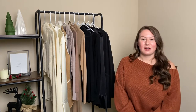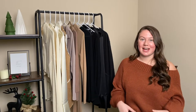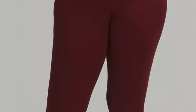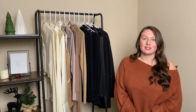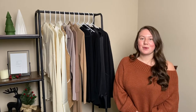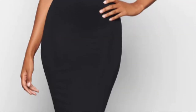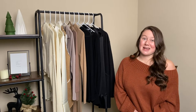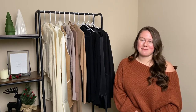The next category is clothing. I am obsessed with clothes and have a few strong recommendations. First, Lululemon Align Leggings — I have a pair, I wear them all the time, and they are seriously the most comfortable thing in my wardrobe. Next, Skims dresses. You've probably seen them on social media. I own two maxi dresses from Skims that I am obsessed with and cannot recommend enough.